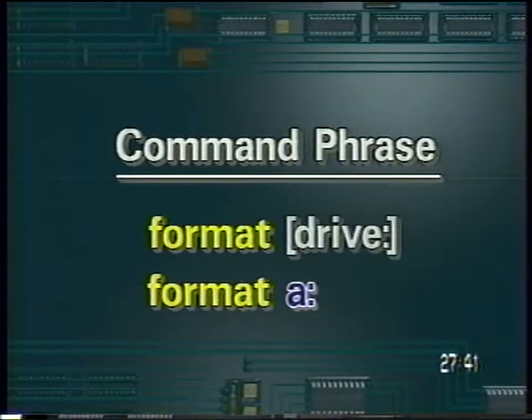To format a disk, the command phrase is format space drive letter colon. Because you always want to be sure which disk you're formatting, you should always specify the drive letter in the format command. We want to format the disk in drive A, so our command phrase is format space A colon.